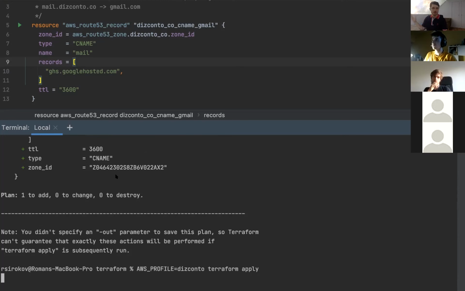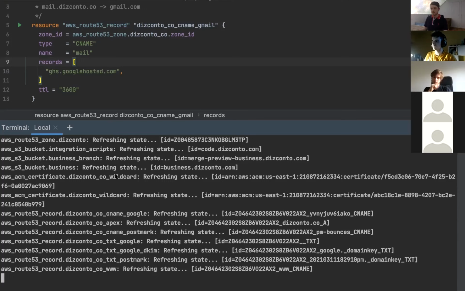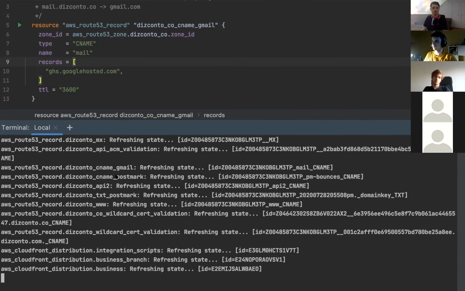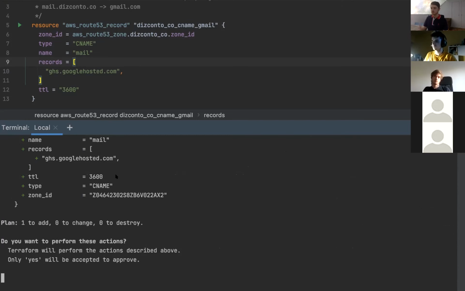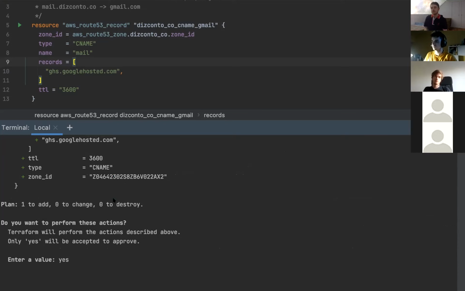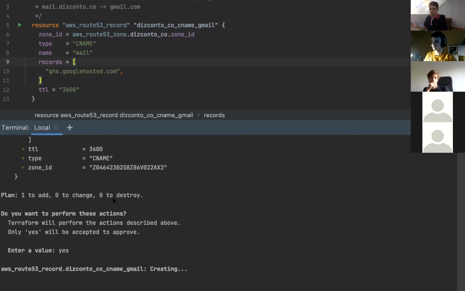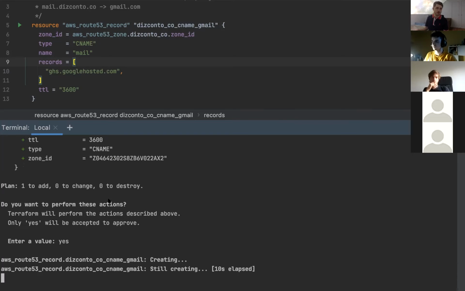It will be pushed to AWS Route 53, the DNS service, and it will work as it is. Similarly to what Matas was talking about, I need to confirm that yes, I want to push it. Similarly, as Matas told you about Ansible, it will not change the files unless needed. So if everything is according to the configuration, it will tell you that it's up to date, nothing has changed, so nothing to do.